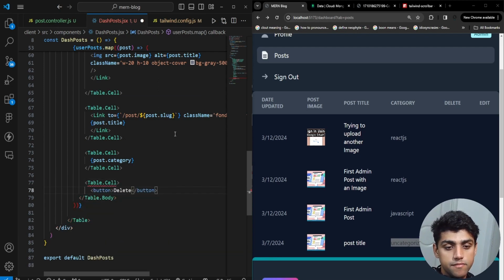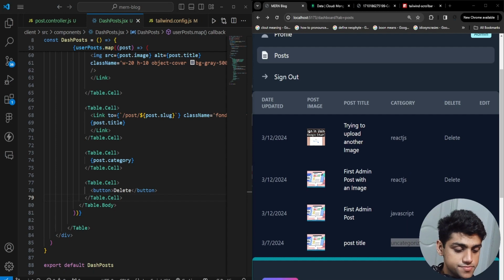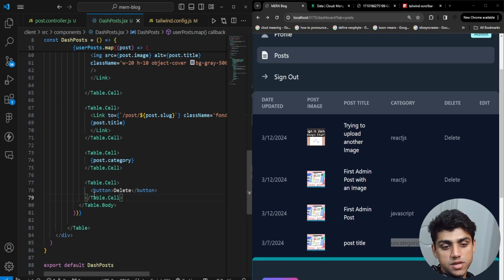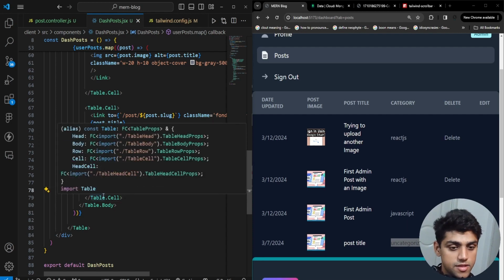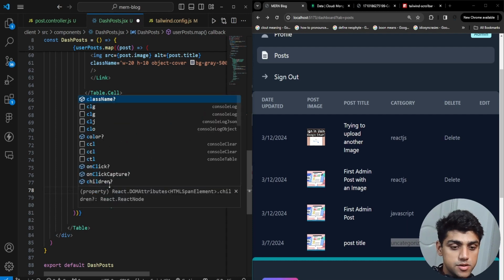And then you can have delete, and normally you have a button. It has this delete feature. But normally, you could actually just have it like a span, and you could give a class name for this.